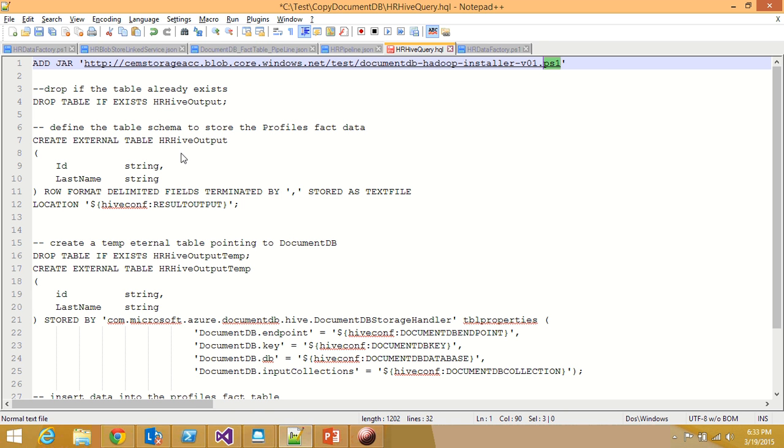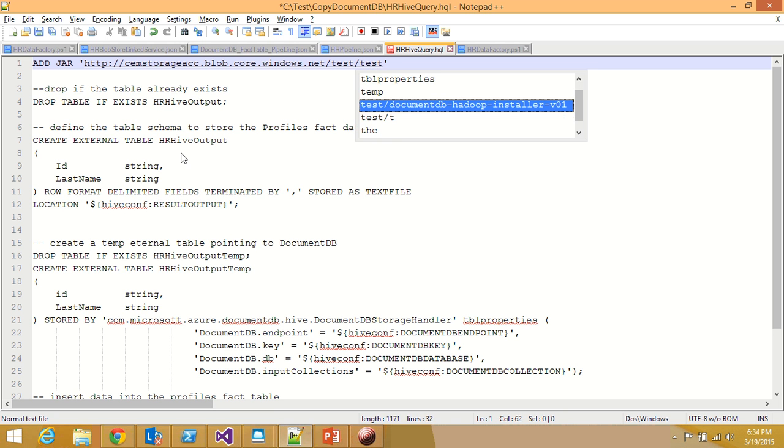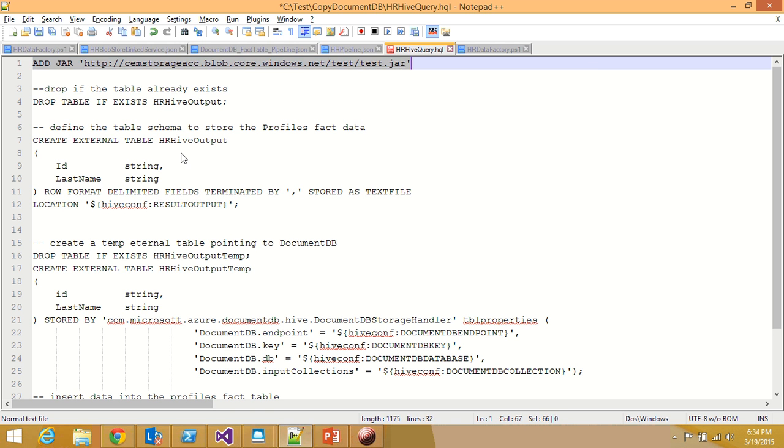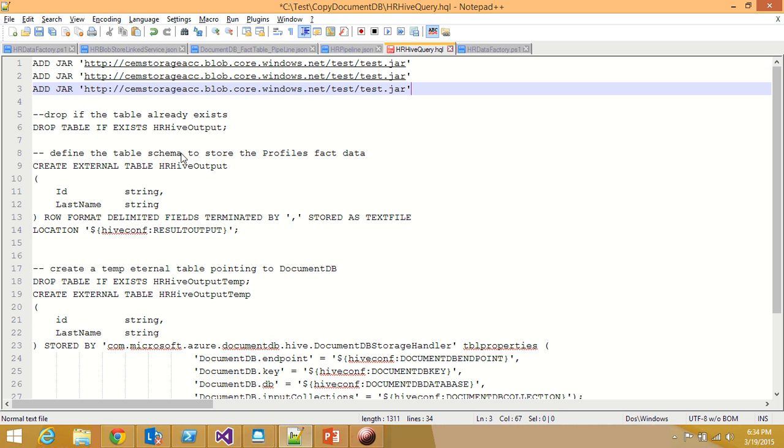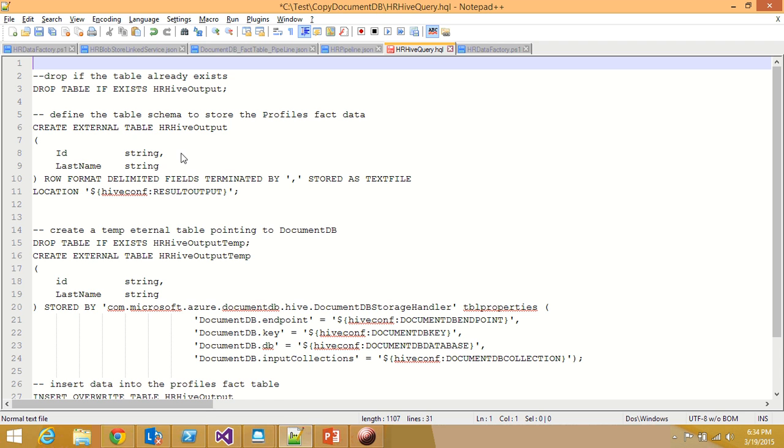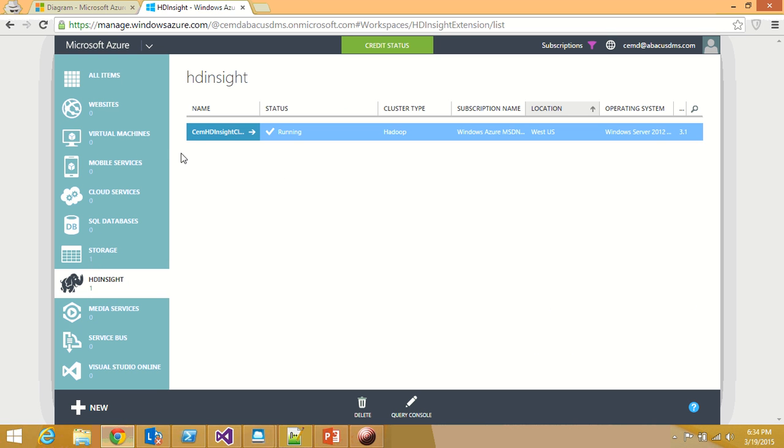So you need to go into the PowerShell file, read about it, understand the jars that are involved, and then implement it. I think there are 3 different jar files, but you can just say test.jar and just continue like this. So that is how it works on HDI on demand.